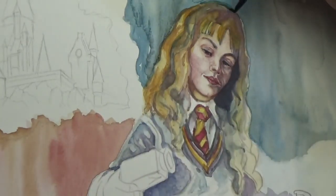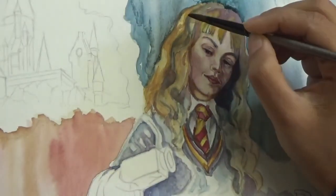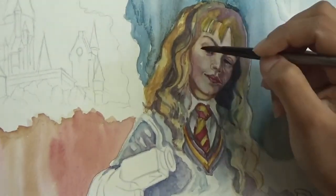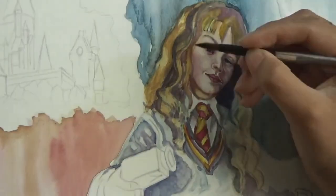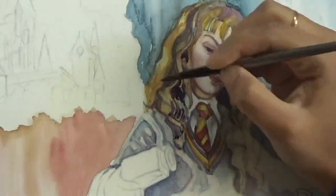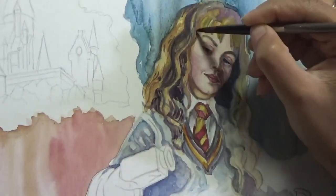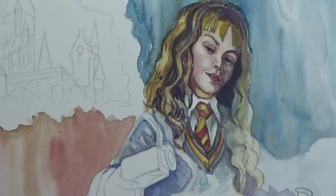On to the hair once again. I'm now adding the lighter colors of the hair, using yellow ochre and bright yellow — I think it's called cadmium yellow, but I'm not very sure. Mixing those two yellows for the very light colors, and for the darker colors I'm using purple, blue, and crimson. It took quite a bit of layering to get the right color values. Using a lot of water gives a nice blend but not a very bright color, so quite a few layers were needed to get the hair right.